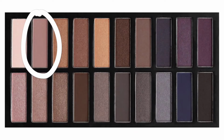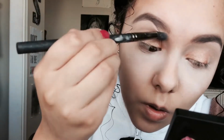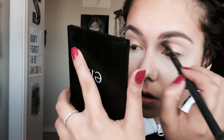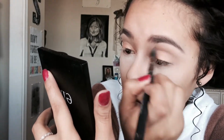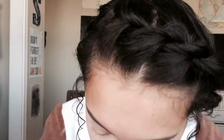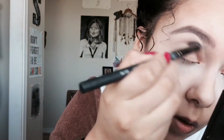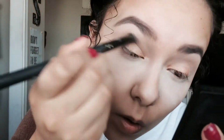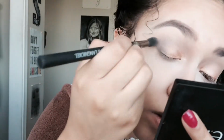And this color is like a taupe. Really pretty. And then this purple. I wish it was more purple after it's blended out, but it kind of turns into a grayish color, and it's still beautiful. Right here I'm working with a taupe, just trying to make it my transition. Make sure you tap off that brush, otherwise you'll get fallout. With almost any eyeshadow palette, you'll get some fallout.